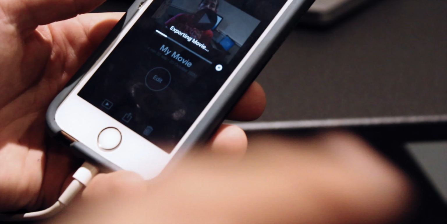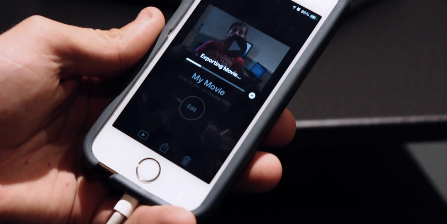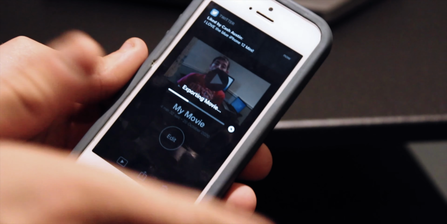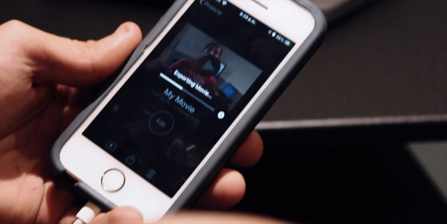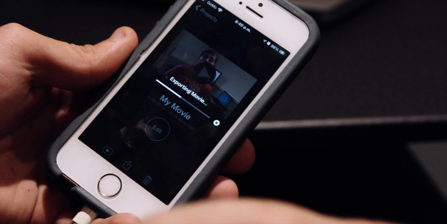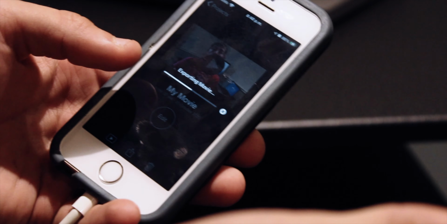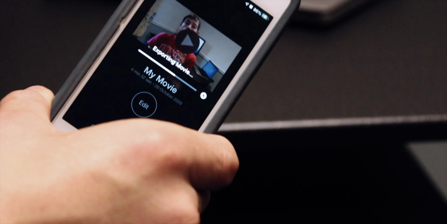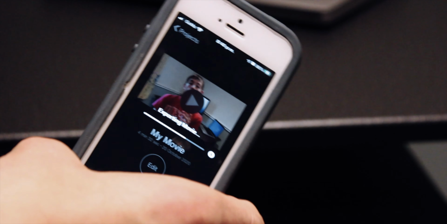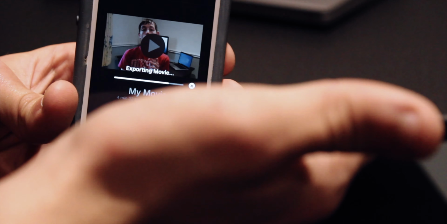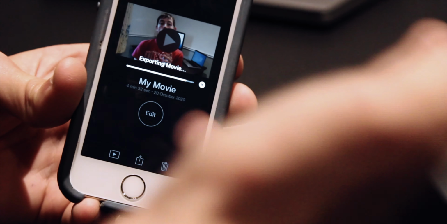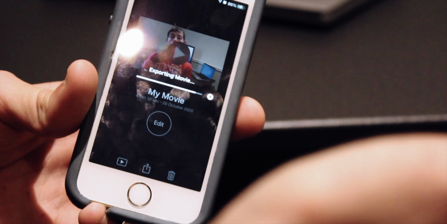I love how simple iMovie is to use, and anyone can do a video on an iPhone. And this video isn't to brag or anything or say look at my editing skills. In fact, this is the most basic of basics in the form of editing here. But my point is, anyone can start a YouTube channel now, even if they have an older iPhone 6, iPhone 5S even. As long as you have an iOS device that can film videos and edit on iMovie, or even just have the YouTube app that can upload. Sometimes you just don't need to edit.